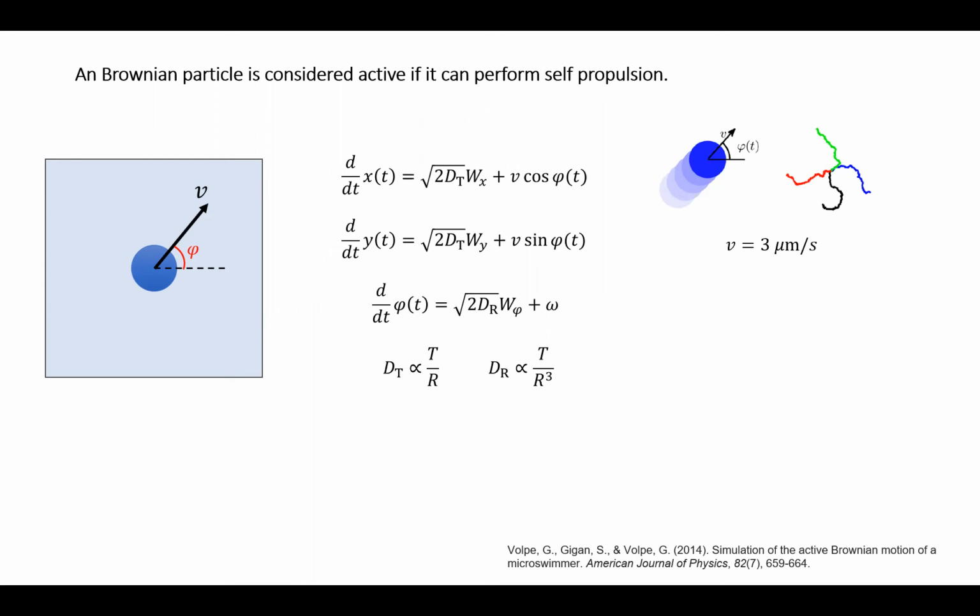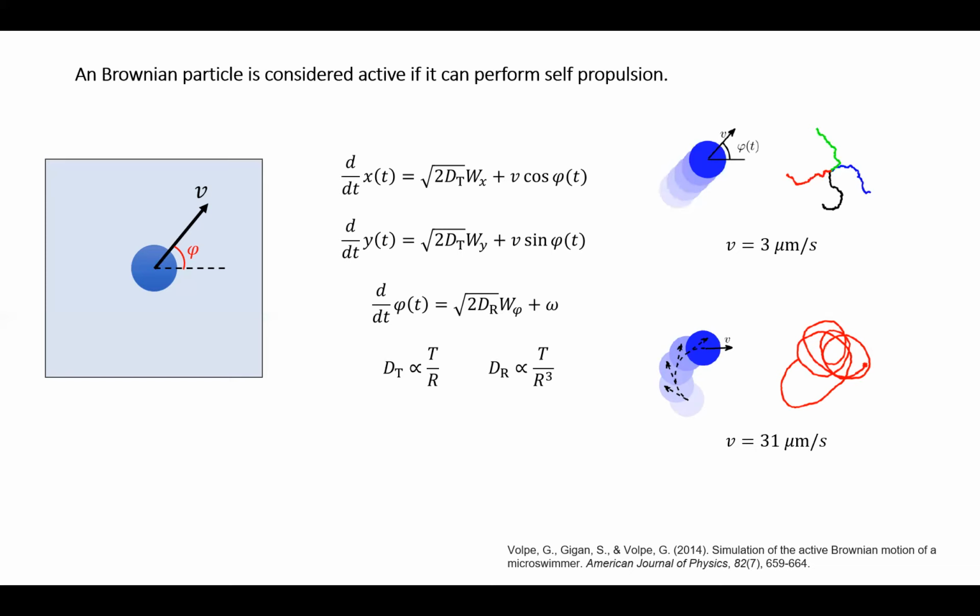You can think of this as a car that is not very well balanced, so that if you just let the steering wheel go, it will not go straight, but tend to go one direction or the other over time. Microswimmers can also be like this sometimes because of the broken symmetry in their configuration. This results in a motion that is chiral, that looks like this. They propel themselves, but they cannot do it in a straight way. They turn right over time, or they can also turn left.